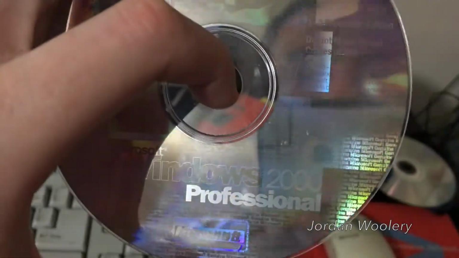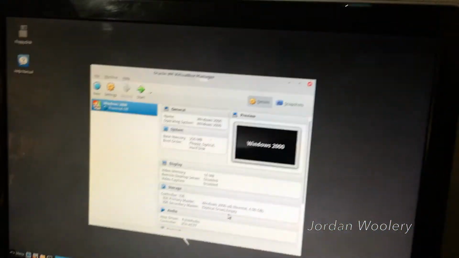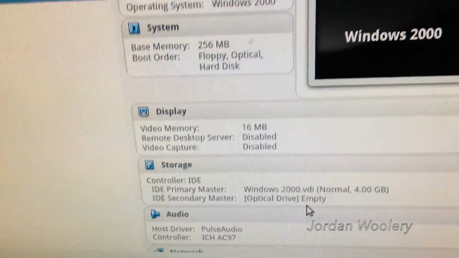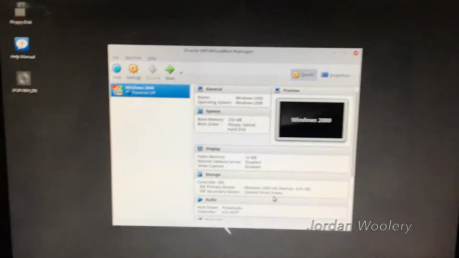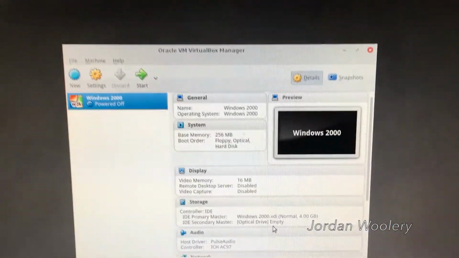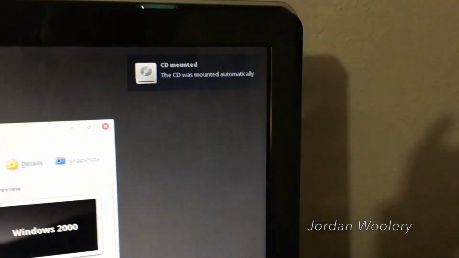Ooh, reflective. Also, look at this doofus behind the optical disc here. This is gonna fail so hard, I know it. That is actually a very generous amount of simulated video memory. We're just gonna leave the settings on whatever VirtualBox has by default. Oh, it even mounted the CD for us. How nice.